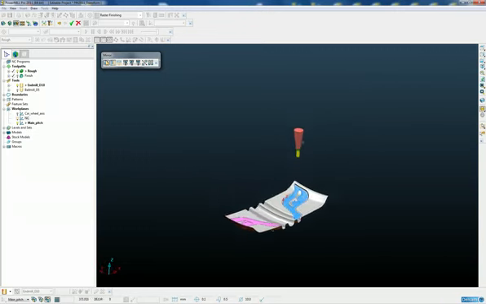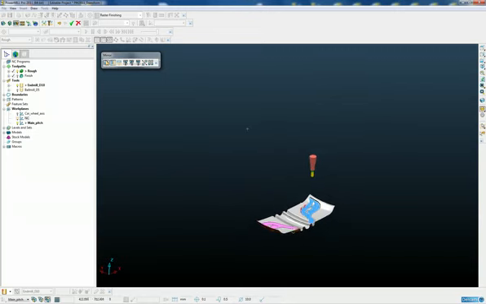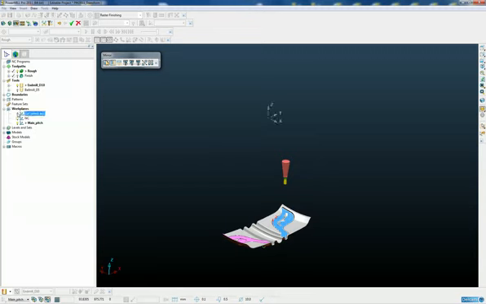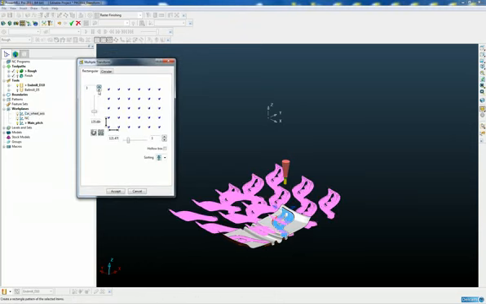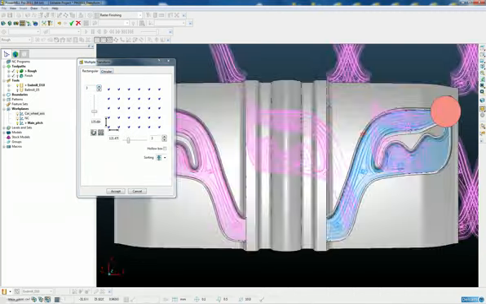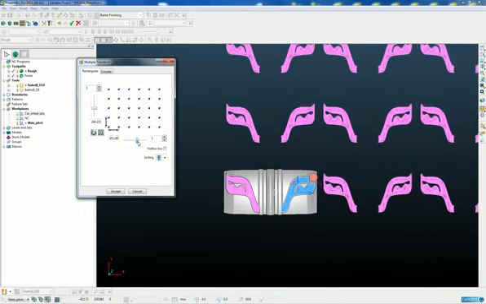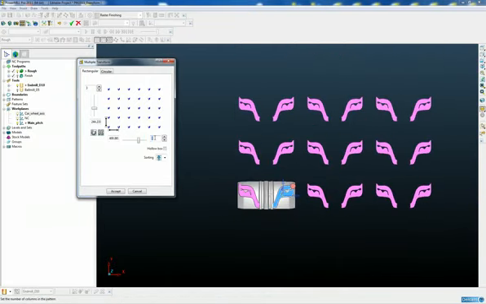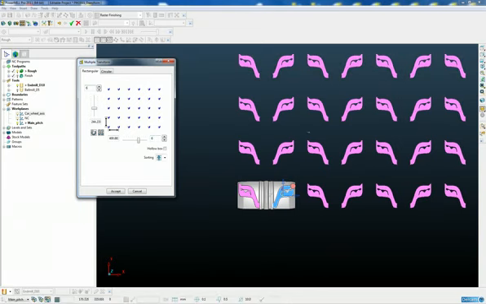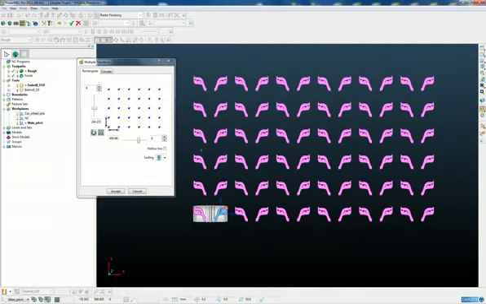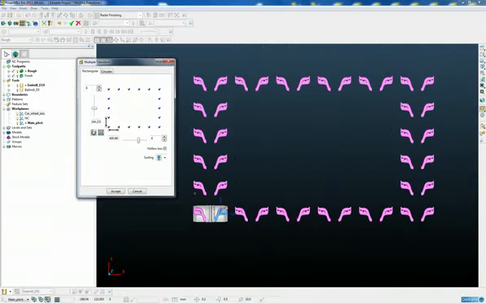The next thing we need to do is create multiple copies rotated about the centre of the wheel axis. So we have a work plane which is at the centre of the wheel. To do this, we're going to use the new multiple transformation, and we can either create a rectangular array or a circular array. So let's look from above. Here we can see a rectangular array, and we can just dynamically drag the distance, and we can increase the amount of copies we want in both X and Y. And if we want to, we can remove the center, so we just have an outer profile.